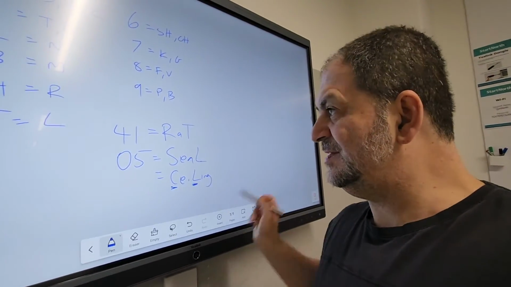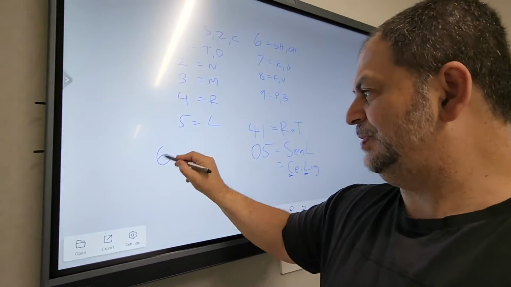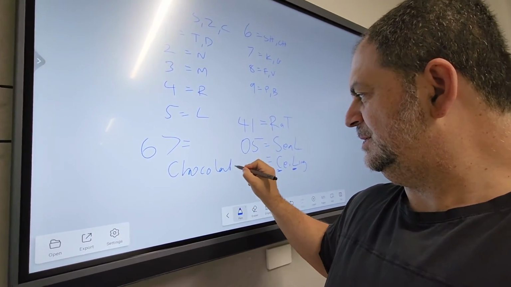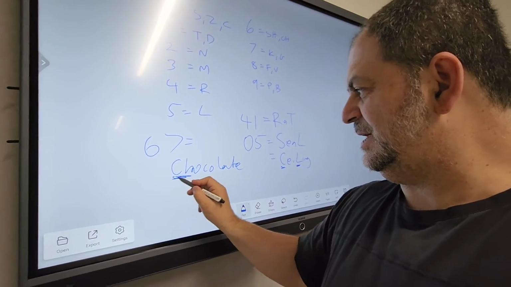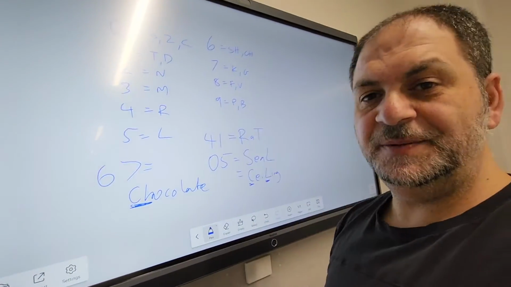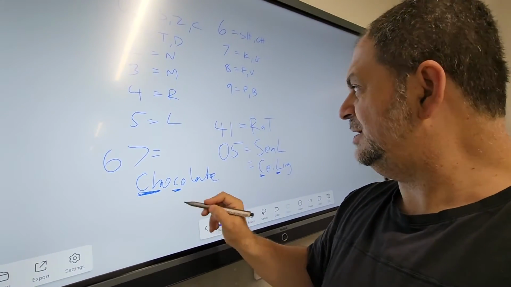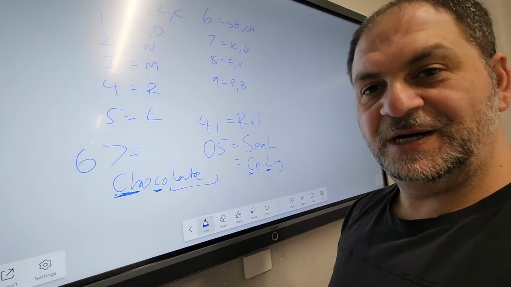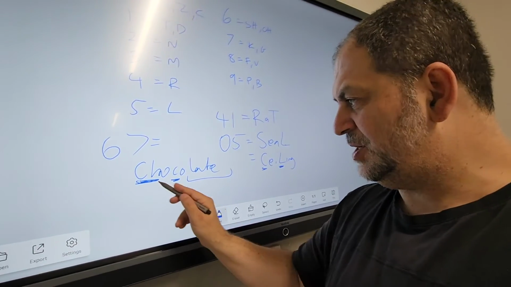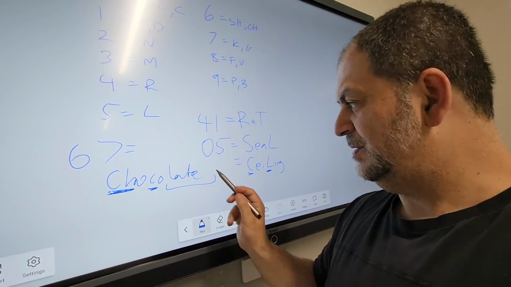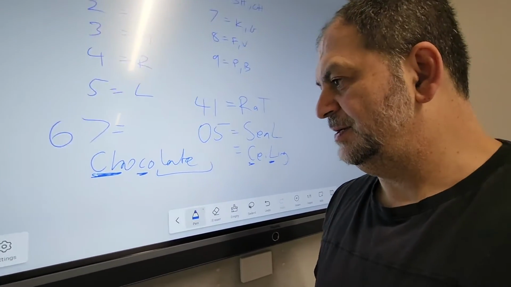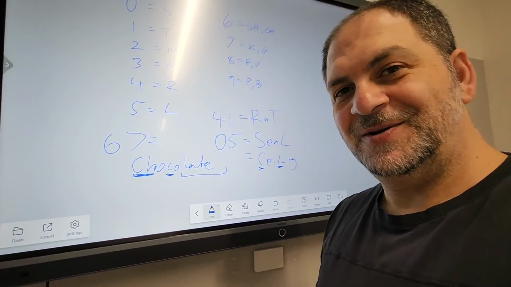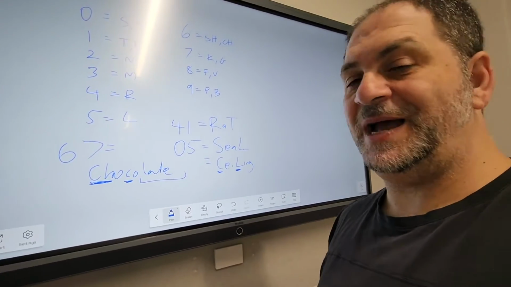So 05, ceiling, 67, right? That could be chocolate. Right, now, obviously, you can get the ch sound from there, k sound, right? That's a k. And then, but you've got all this as well, right? Doesn't matter, because as long as you've got those 2, you can have the word chocolate, right? So that's how you can essentially use the major system to bend to your will, right? And use more words, because that's the real power of it.